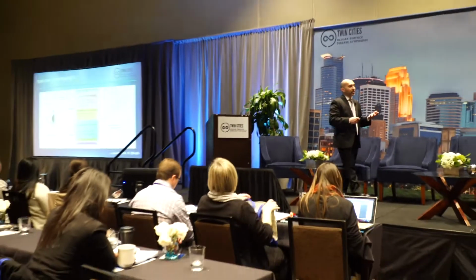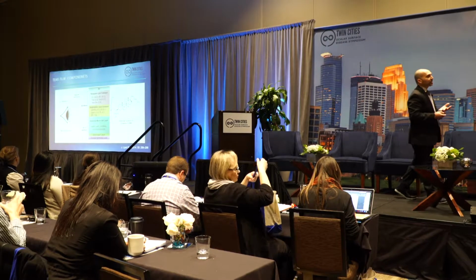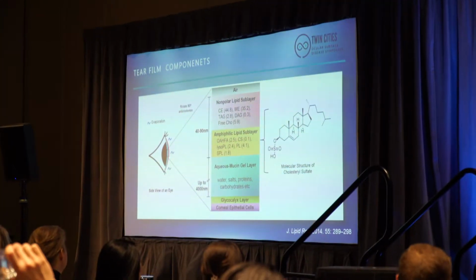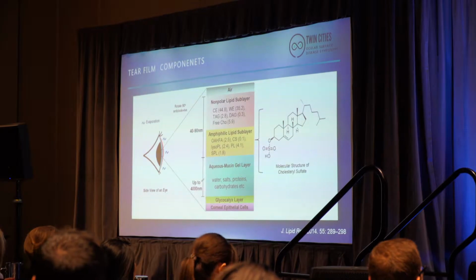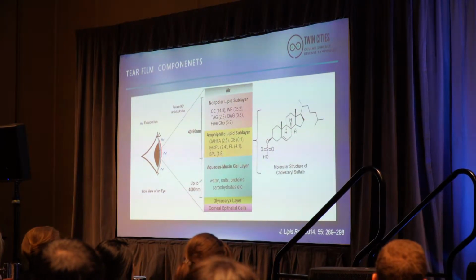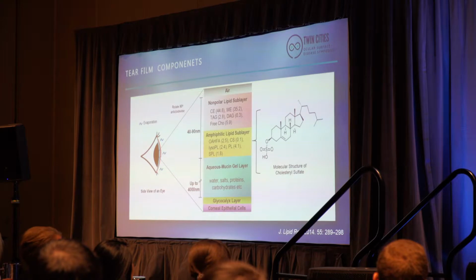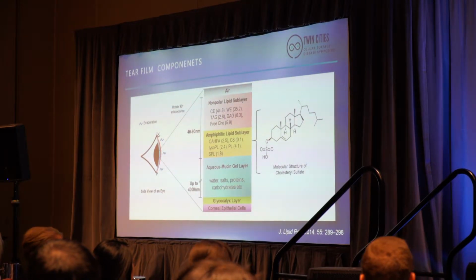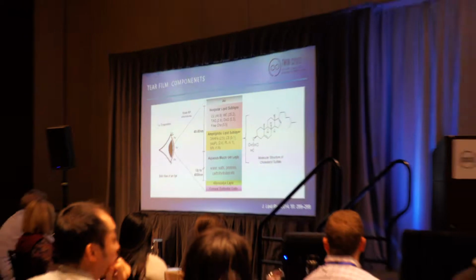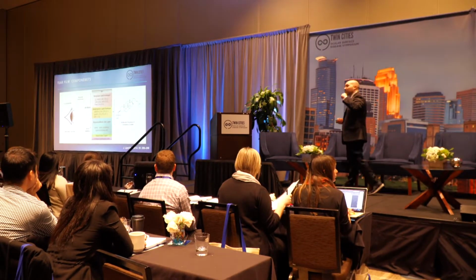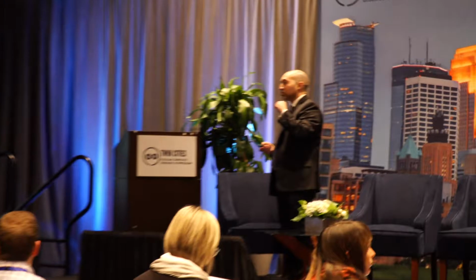This is just a quick diagram showing you that, as I mentioned before, the tear film is very complex. This was a clinical study that looked at the protein layer, and that also is very complex. In this same study, they identified 600 different types of proteins and 17 different categories in the lipid layer. That's really astonishing for me, that that's the level of complexity we're thinking about in the tear film. So it's not just an oil layer, a water layer, and a mucin layer. When we describe it to patients, we're really trying to mimic or improve something that is very complex.